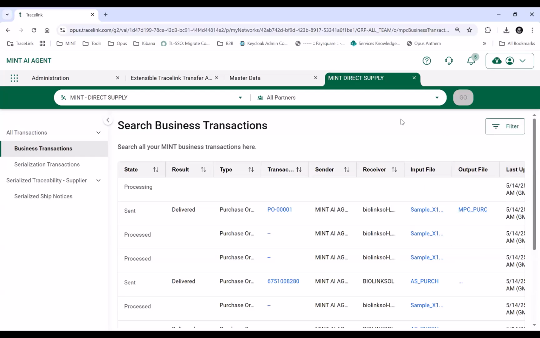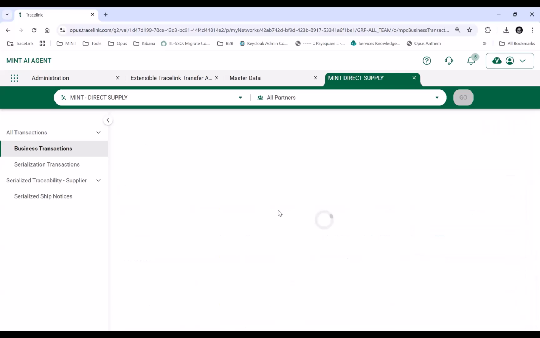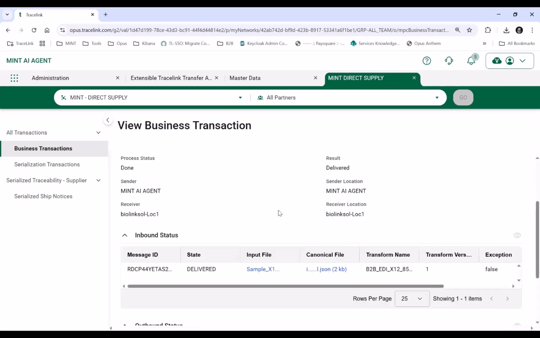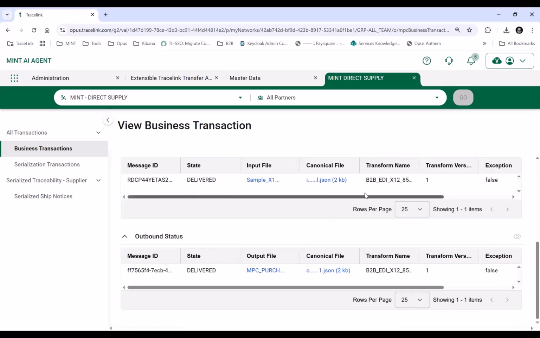So in this use case, where we think that we will drop a file from an external system and it will get delivered to another external system, a successful transaction is where you could see this stage where inbound stages have been completed, a canonical and outbound is generated, and also the outbound status is completed, an output file and outbound canonical is generated with the transform name.